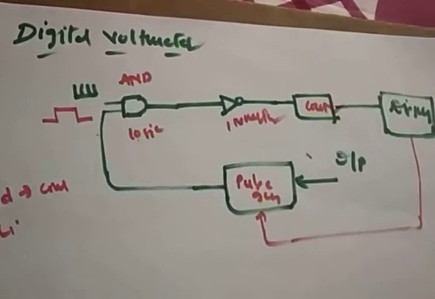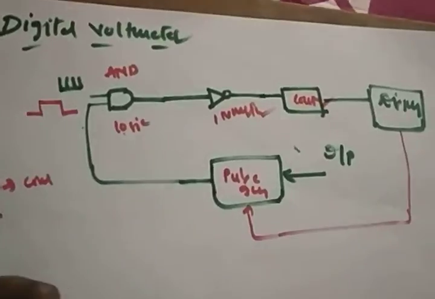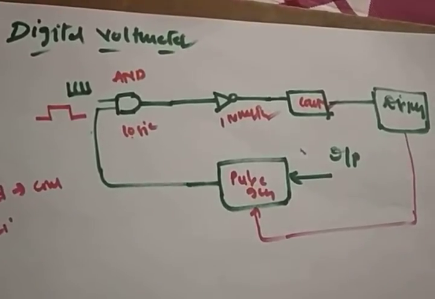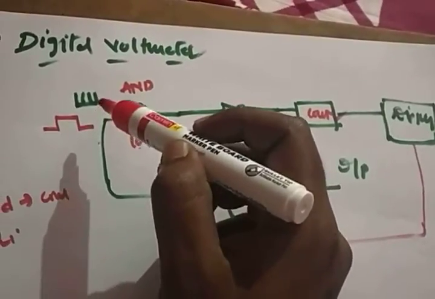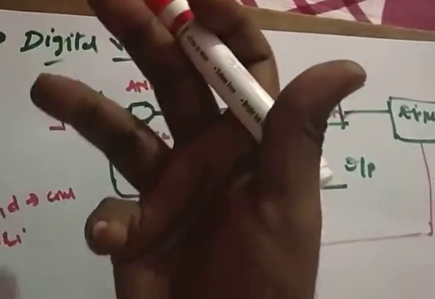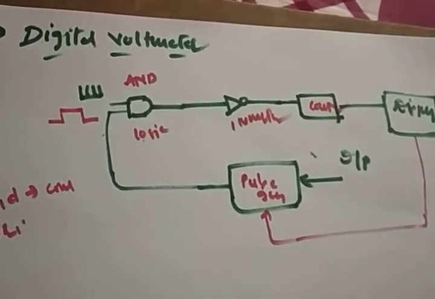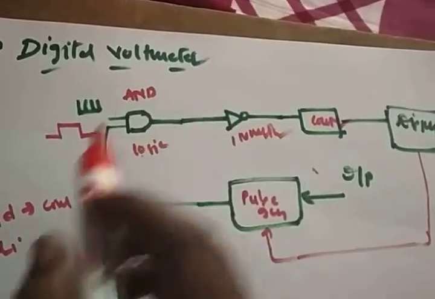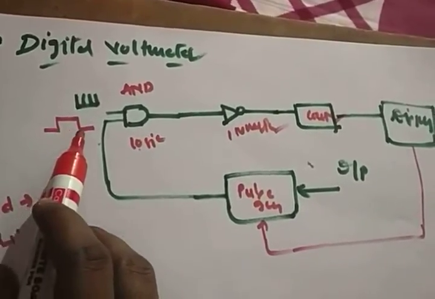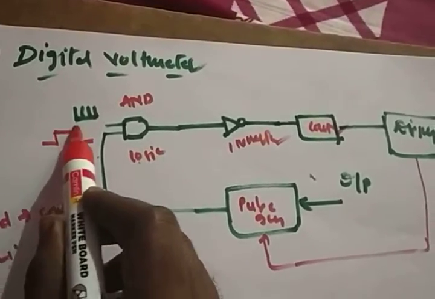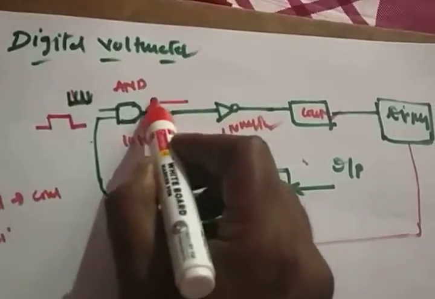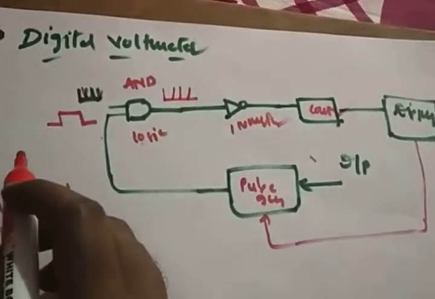The output from the pulse generator, a rectangular output, is given to the AND gate. You know the function of an AND gate: if both the inputs are high, the AND gate will show the result; otherwise there is no result. Another input of the AND gate is a train of clock pulses. The output of the AND gate is a train of pulses analogous to the rectangular wave. When the rectangular wave is high, the high clock pulses combine, and then a train of pulses will be generated.